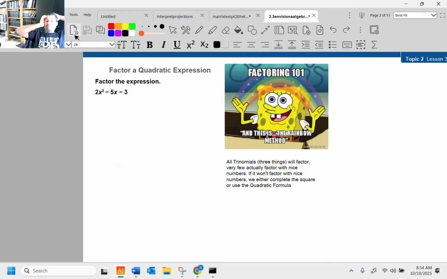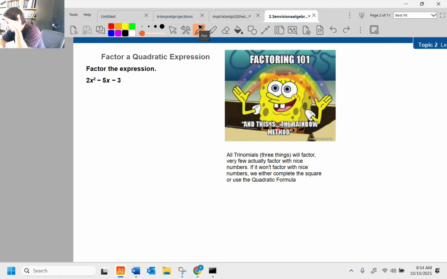All right, so here's our first one up, factoring. And hopefully by now, the vast majority of you can factor simple things. I'm not going to go through a recap of Algebra 1 level factoring. This one's not too hard, but factoring 101, if you look at SpongeBob there, he says it's the rainbow method. I do think that lots of different colored pencils would probably help a lot of young females factor because you'd be making it pretty. I do. But I'll show you what I mean by the rainbow method.